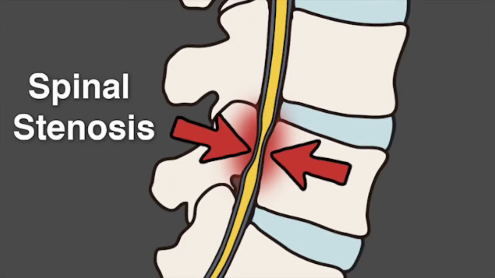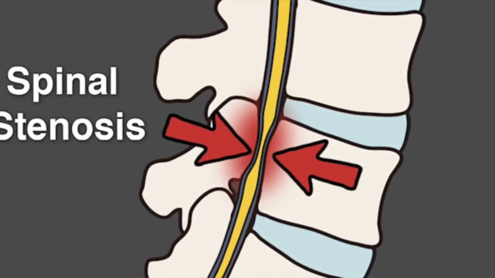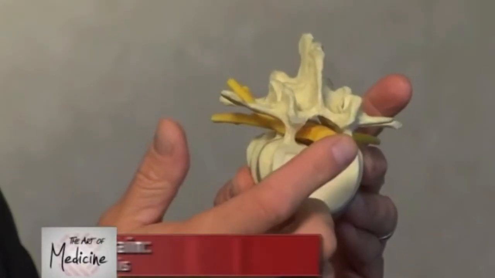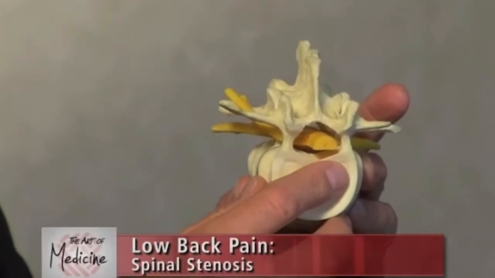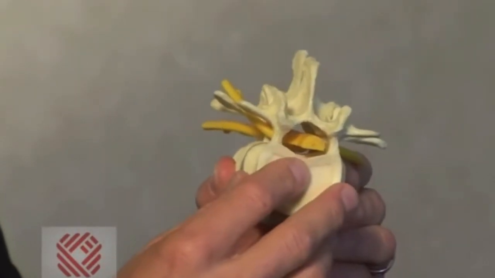Okay, we're on the home stretch now. The last term that you need to know about is spinal stenosis, which is really just talking about your actual spinal cord being pinched or compressed. Now this is the site where spinal stenosis actually occurs. And spinal stenosis can occur for several reasons as we look at the spinal canal.